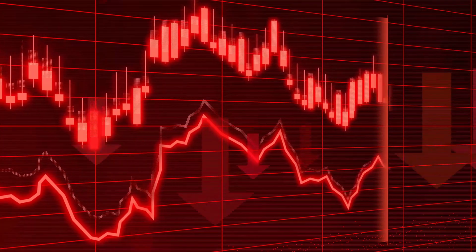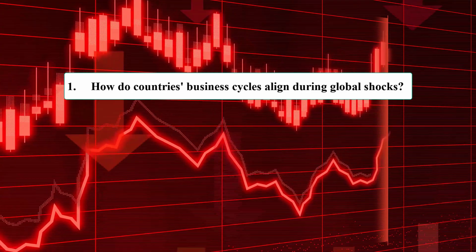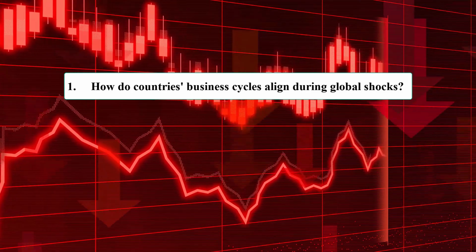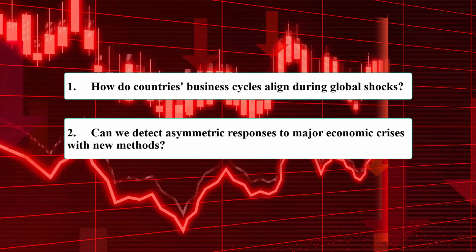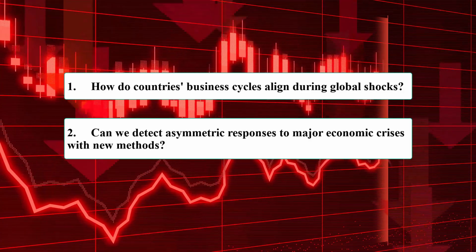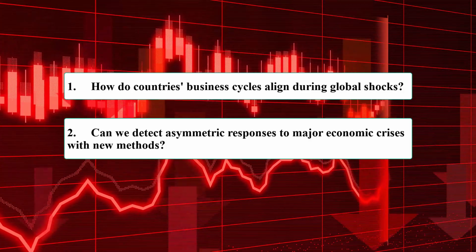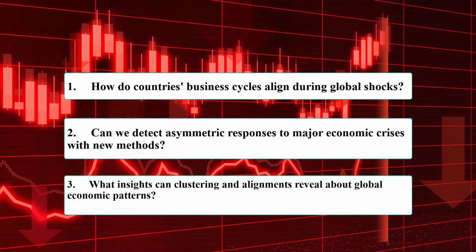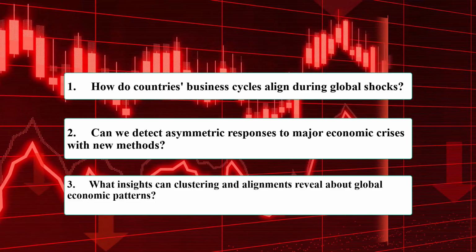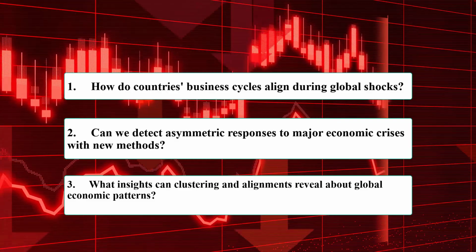Today, I will dive into an intriguing macroeconomic analysis on real GDP. But first, let's consider three key questions. 1. How do countries' business cycles align during global shocks? 2. Can we detect asymmetric responses to major economic crises with new methods? 3. What insights can clustering and alignments reveal about global economic patterns?